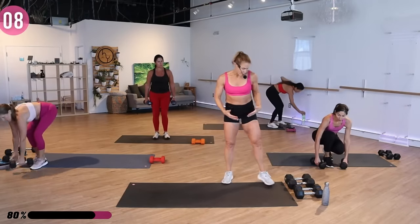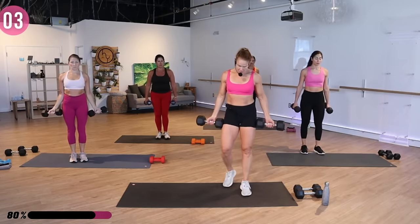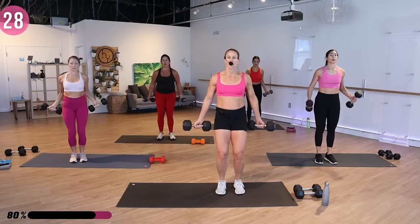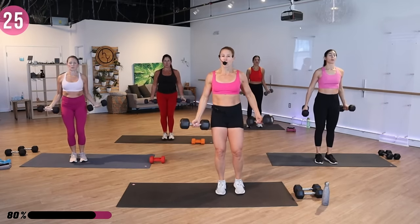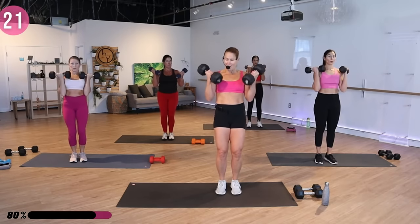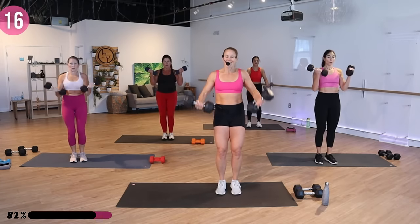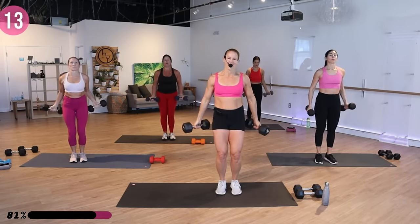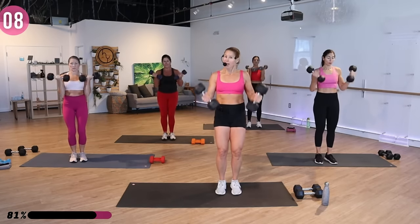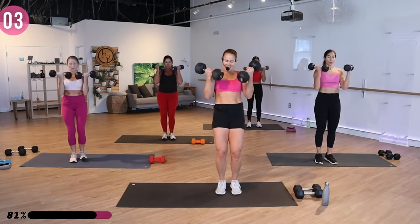I'm only getting around 10 repetitions, but because it's really on that heavy side, I'm feeling it. And sometimes going faster may be easier in this one because you might use momentum. So if you are going fast, sit your butt down. And you should be doing this little pause as it comes up. I'm gonna get one more.